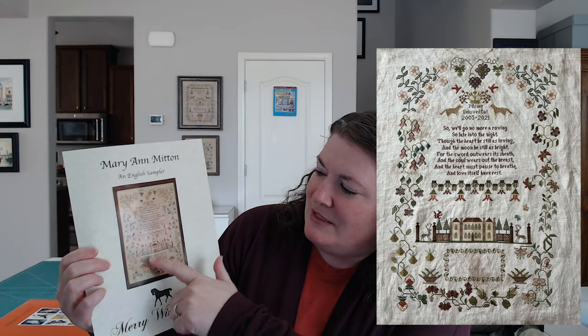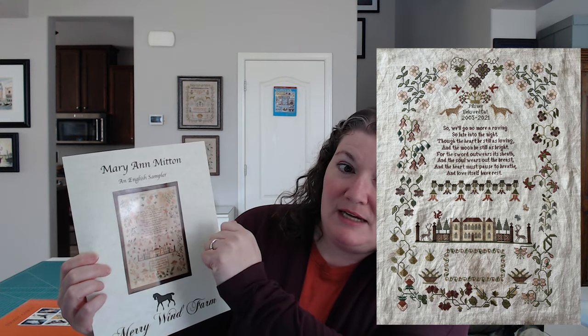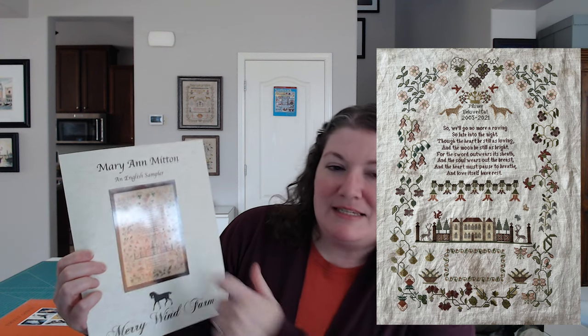And then I need to put the two birds in at the top and fill in this and I'm done, which means I should have it finished by the time I go to Pacific Northwest Stitch Summit in 2 weeks and I can put it on the brag table. I've never had anything on the brag table, partly because I usually fly to events, so it's harder to bring, especially something big. So this time I'm driving, and also it seems appropriate.